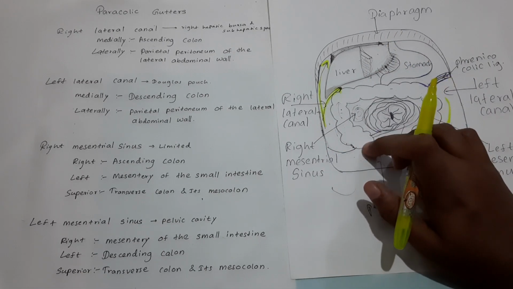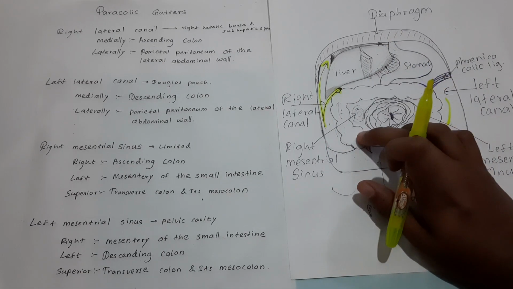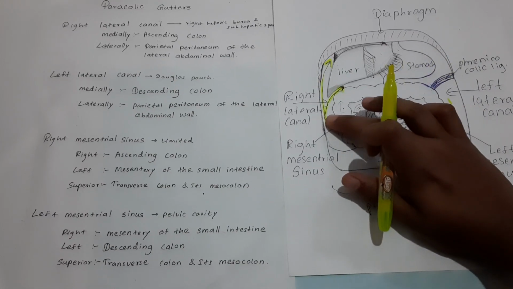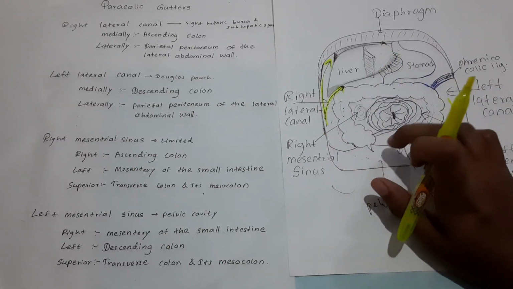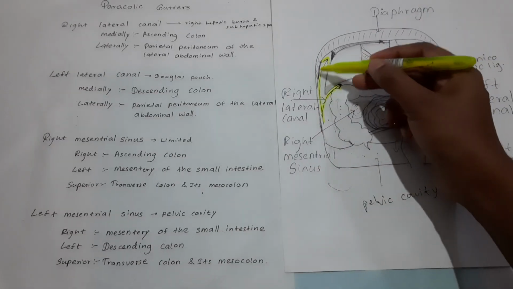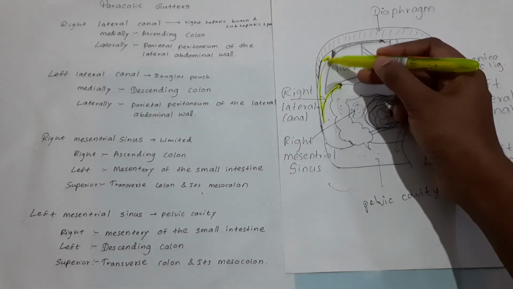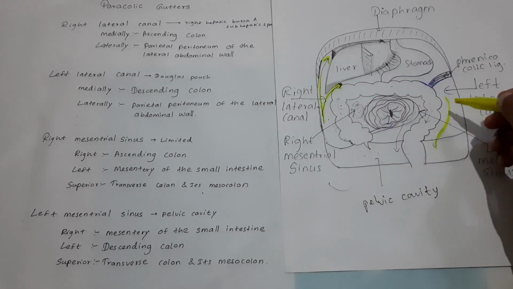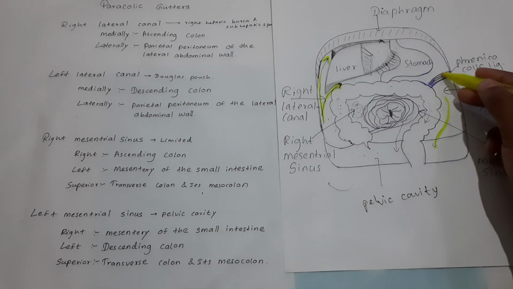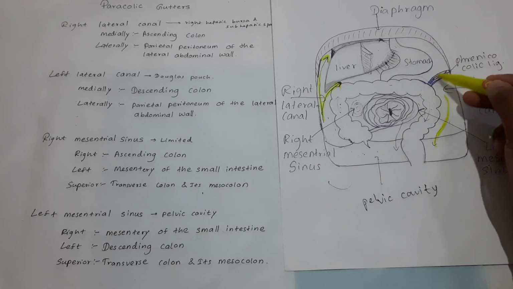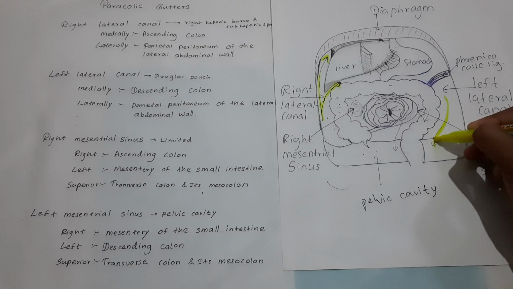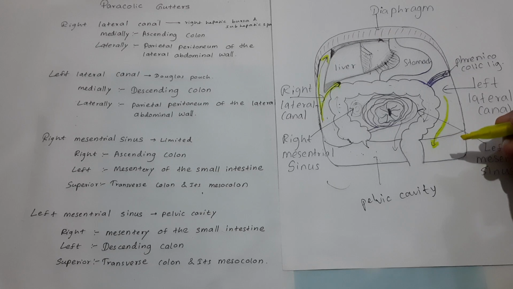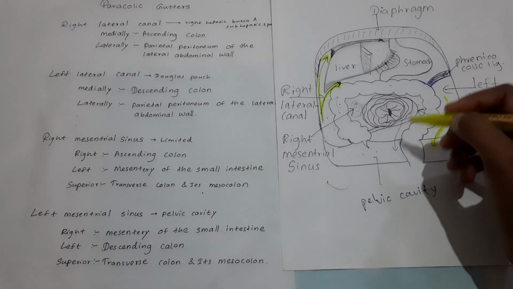But here you can see, because of the cecum, it's obstructing the way from the right lateral canal to the pelvic cavity. So it's not communicating with the pelvic cavity, but it's communicating with the right hepatic bursa, that means the right subphrenic space, and the subhepatic space. The left lateral canal, although it can't communicate with the supracolic compartment because of the phrenicocolic ligament, can communicate with the pelvic cavity. Actually it's communicating with the Douglas pouch.